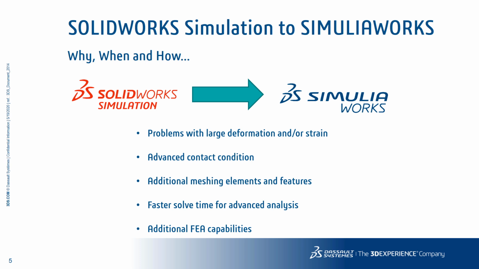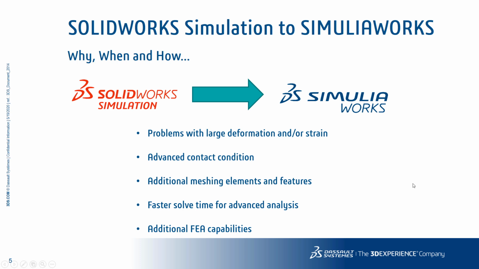SIMULIAworks also offers different mesh elements and features to handle complex geometry, whereas SOLIDWORKS simulation only offers one mesh element, which is the tetrahedral mesh. SIMULIAworks also has a much faster solve time for advanced analysis in comparison to SOLIDWORKS simulation. And of course, SIMULIAworks offers capabilities beyond what is available today in SOLIDWORKS simulation. So this answers the why and when.